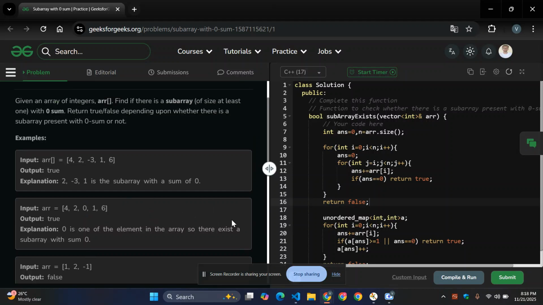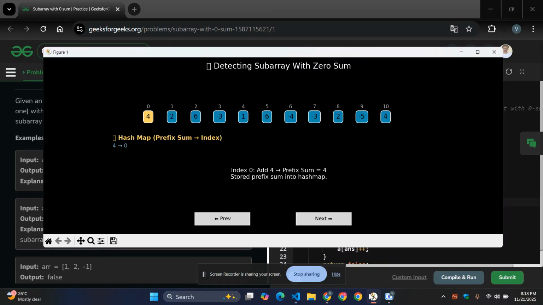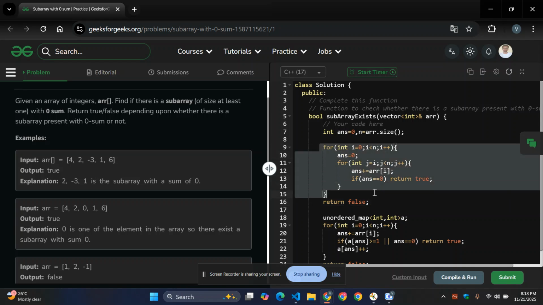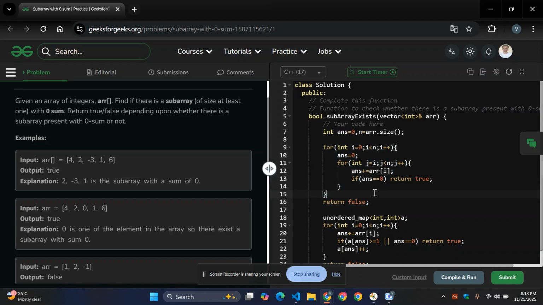For this, I have created some visualization of what kind of logic we have to apply. Let's take first the brute force approach. We can traverse with two for loops. The first for loop travels from 0 to n, and the second for loop travels from the ith index to the last index, and while traversing we keep adding to the sum.